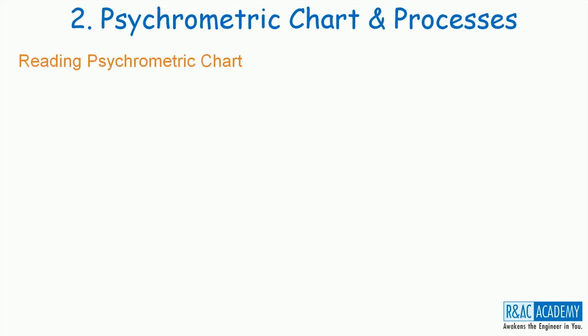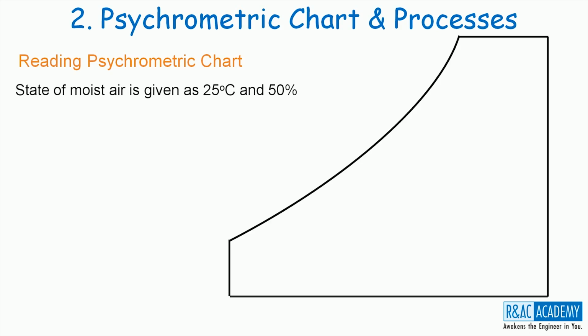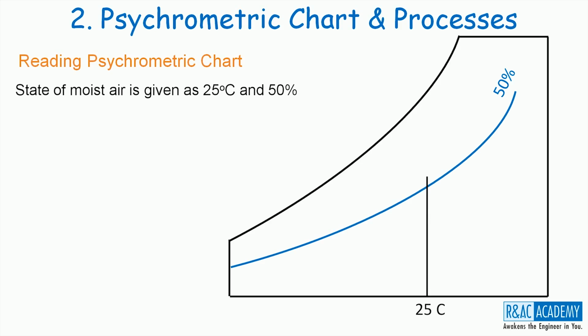I know many of you are aware of this, but let me do it just as a formality. Let the state of the moisture given to us be 25 degrees centigrade and 50%. Let us now plot this state of the moisture on the psychrometric chart and then read the remaining properties from the psychrometric chart. So, we first identify the 50% RH line and then the dBT equal to 25 line. The intersection, point 1, is the location of the given moisture plotted on the psychrometric chart.